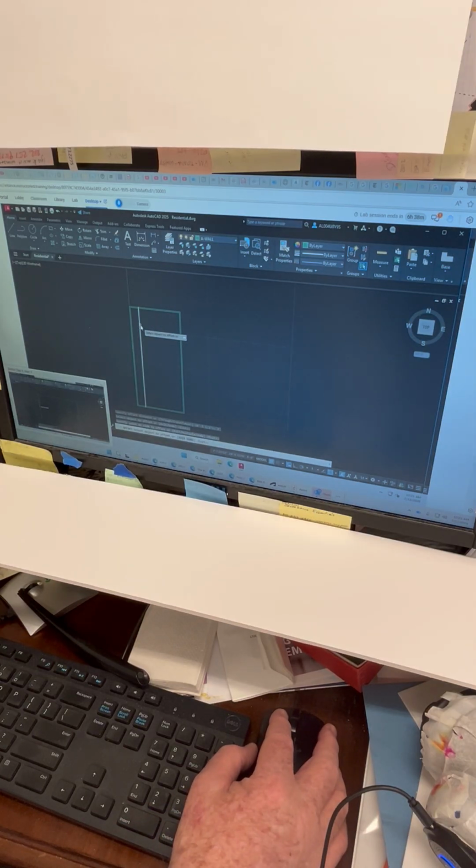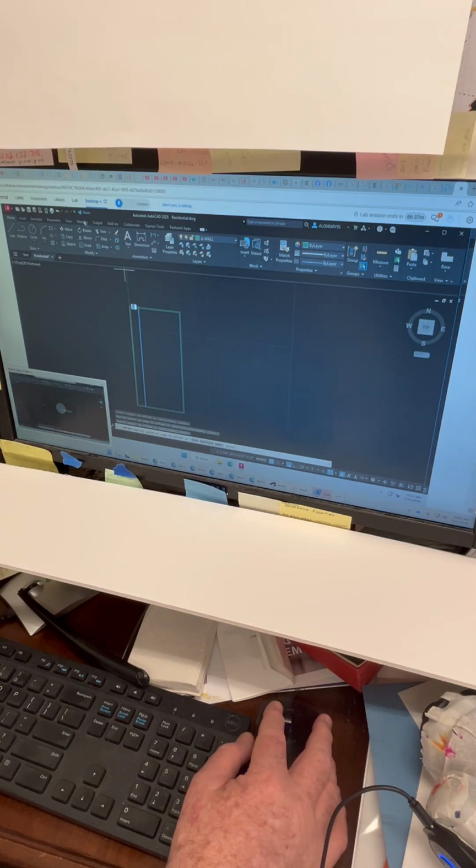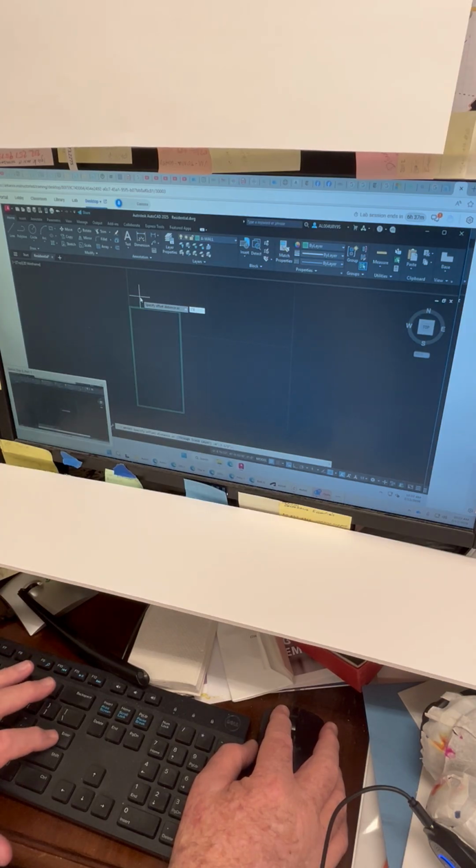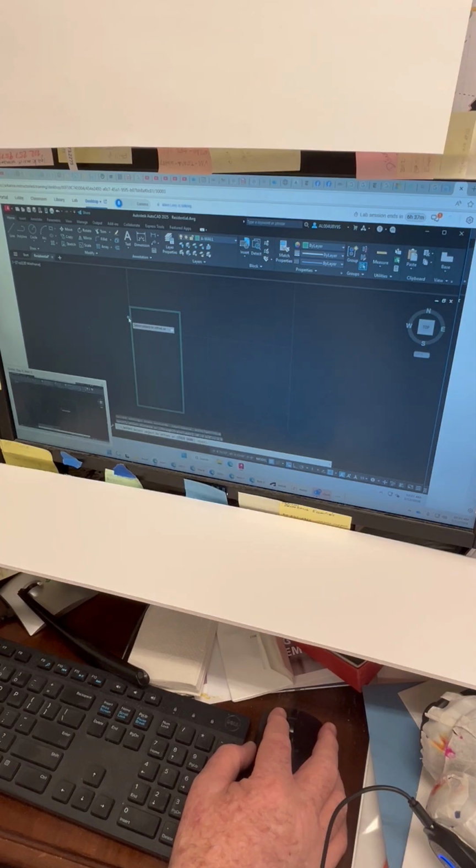Next, you're going to continue with this. You're going to select this line now. And you're going to move your cursor anywhere to the right again. Now, this time, 3 feet is the dimension I want to use. So, I am going to click my left mouse button. All right. Now, the next dimension is 7'6".